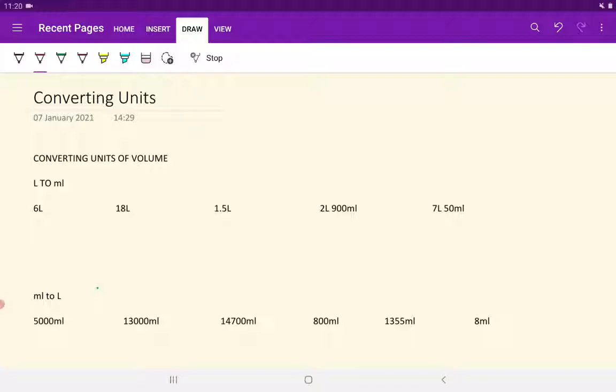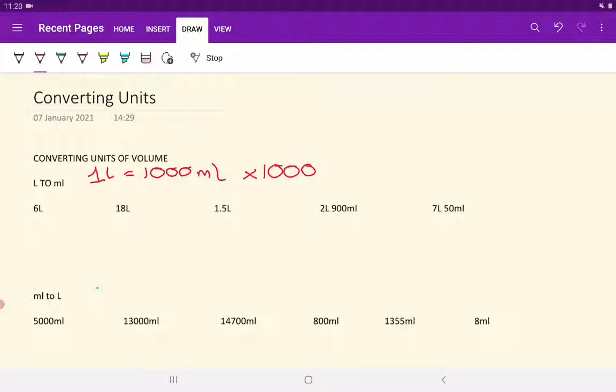So if you think about a big litre bottle of juice, and then you think about a little bottle of juice that you might get, then that would be 500 millilitres, and you would fit 2 of them into the big litre bottle. So 1 litre, this is where I need to make sure my 1's and my L's look different, 1 litre is 1,000 millilitres. Okay, so when we're changing litres into millilitres, we're going to be multiplying by 1,000.